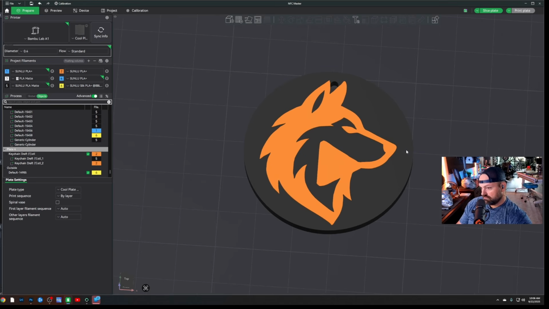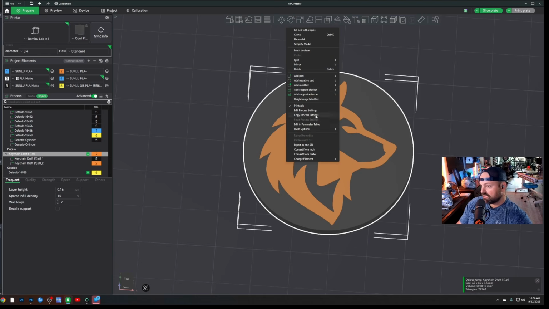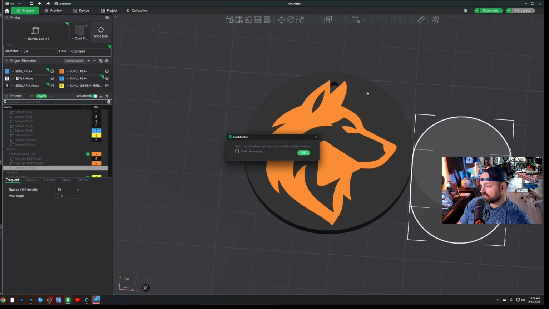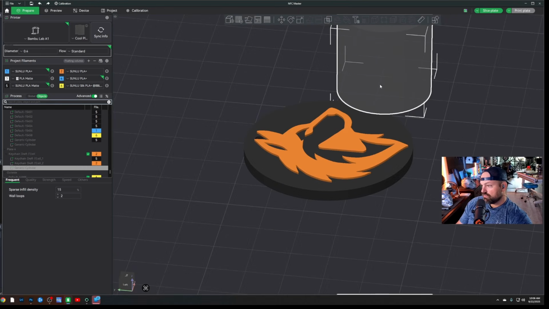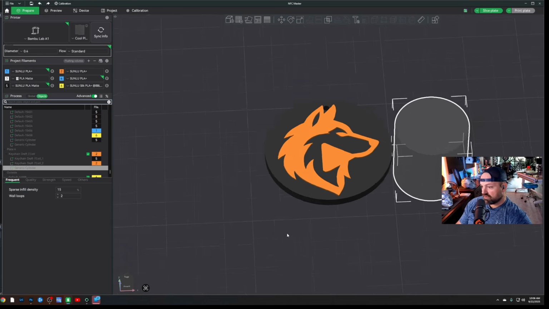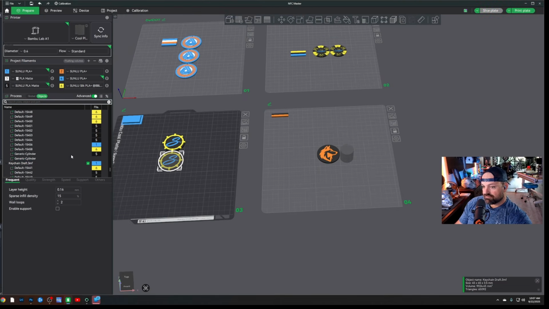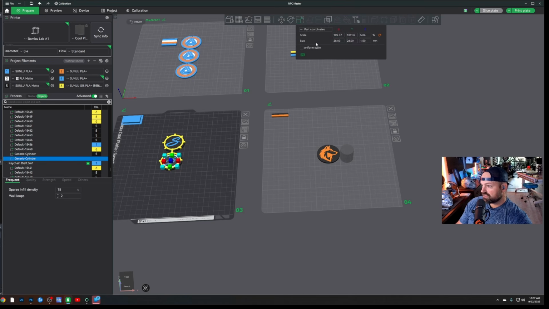So what I do is I come down and you click on your image, you right click, you go to add negative part, and you want to add a cylinder. Yes, just hit OK. So in order to get this the right size, I did a little bit of playing around with it, and for my sizes, I already have a couple of them made over here. I've already got the negative fill spaces made for these cylinders. So I'm just going to go up here to the scale, and then I'm going to copy my scale settings. Okay, 28, 28, and 1.5.